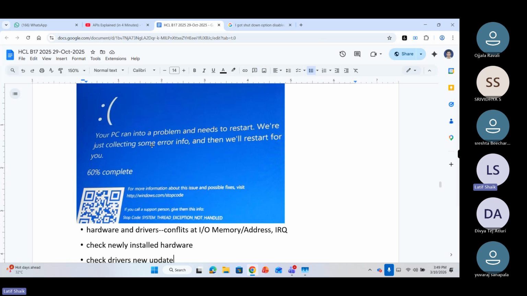First, understand what stop code it is showing. Based on the stop code, you can understand where the issue is and what is causing it. Second, generally, if you install any software, install device drivers or update device drivers, or you change some hardware-related settings, or change the BIOS hardware settings, or attach new hardware, and after that you get a BSOD.